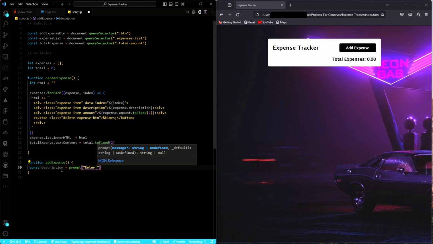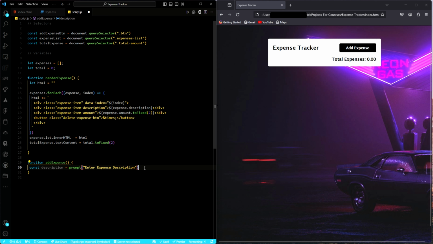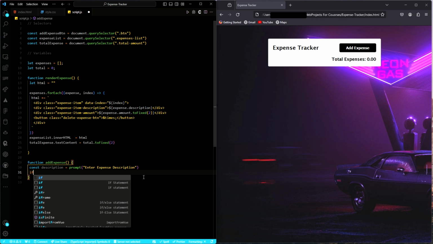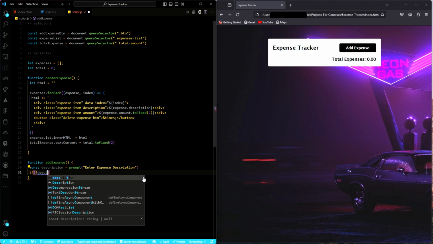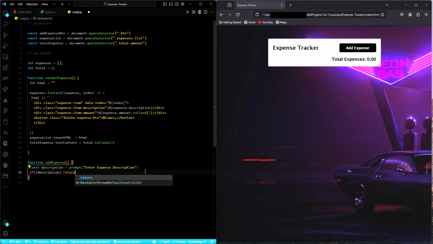So let's say enter expense description. You can put whatever text you think is appropriate. If I can spell description, enter the right description or expense description, and then we have the same. So now, if it is not empty, what do we do? There's no need to do anything. If it is not empty, we just return nothing.